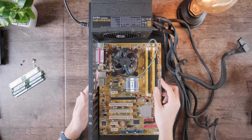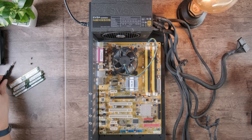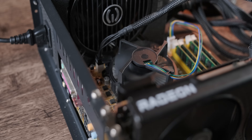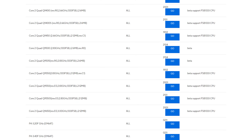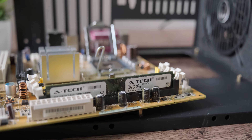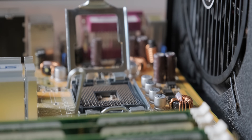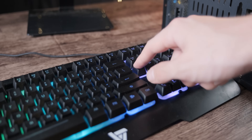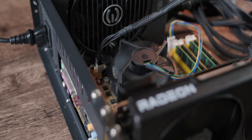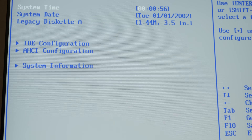So I moved on to the Intel system and did the same — dropped in my chip, hooked up the PSU, RAM, and fan. But it just had the fan spin with no POST or anything. That's really weird. The CPU should be supported — it says so online. I went through the whole process of reinstalling my RAM, trying different RAM slots, and reinstalling the CPU, but nothing really seemed to work. Maybe my BIOS was outdated, but I couldn't actually get into the BIOS to check. So one new older CPU swap later, I could finally get into the BIOS and install Windows.